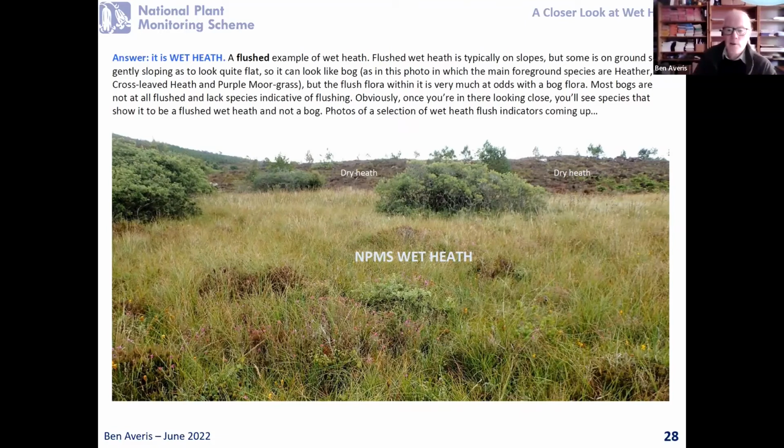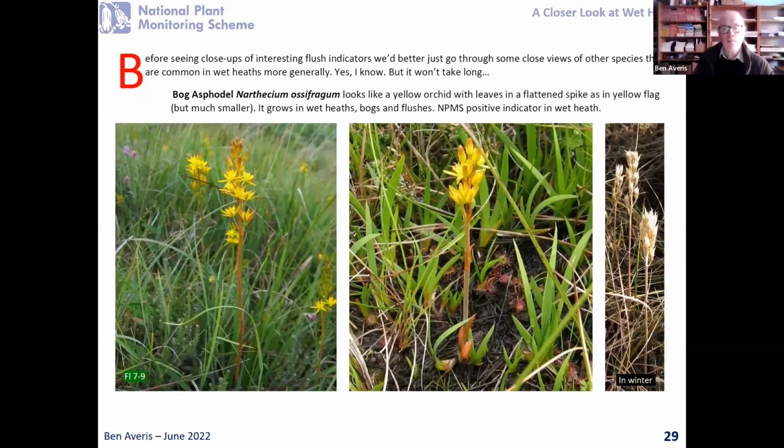Once you dive into this vegetation, as I did when I was there, it was obvious pretty soon that it was wet heath and not bog, because it's got a load of flush indicator species again, actually in this case, really quite interesting. And so it'd be a good thing to have a look. We got some photos coming up of some of these flush indicator species, some of them indicating base enrichment. So it's quite exciting to find a whole load of extra stuff added in a way to a wet heath. So if we move on to the next picture, which begins with a big B, as it could be for but, or in this case, before seeing those exciting flush species.